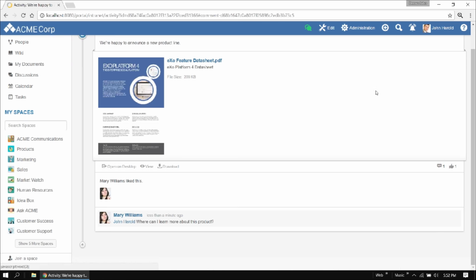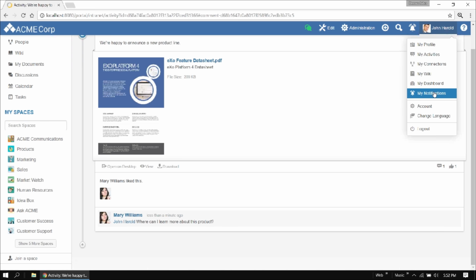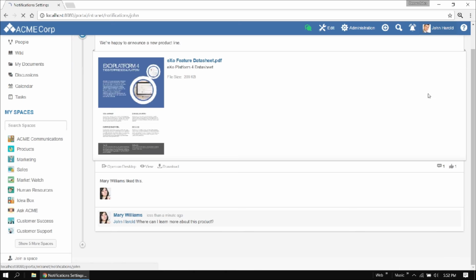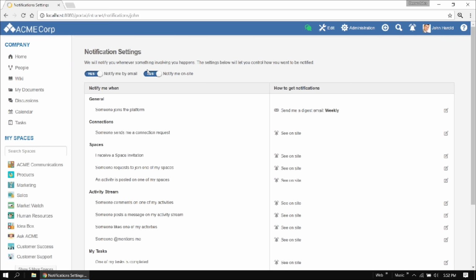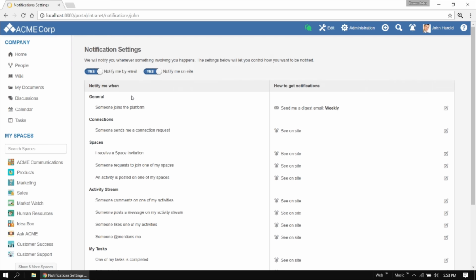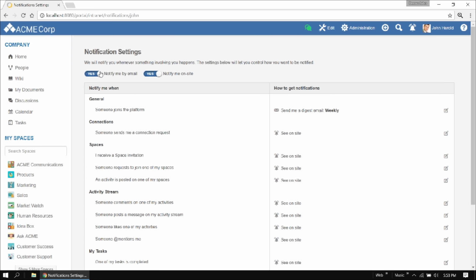So I can go ahead and answer my colleague. And John can go to his notification settings, where he'll be able to decide how he prefers to be notified about the different activities that are taking place. Perhaps I don't like email, I can deactivate email and keep the on-site notifications.